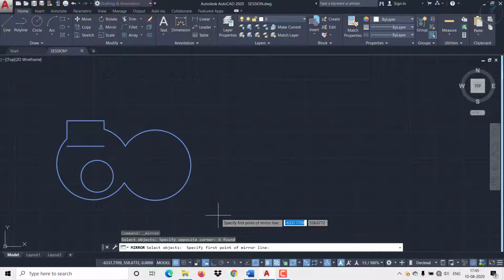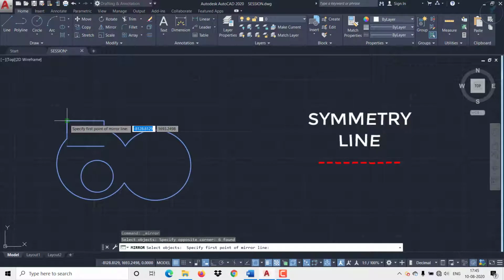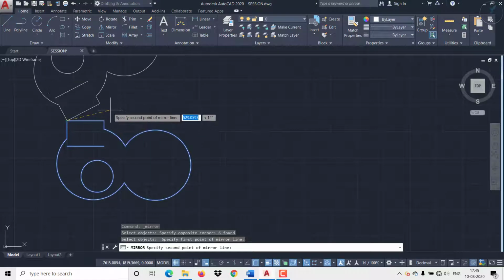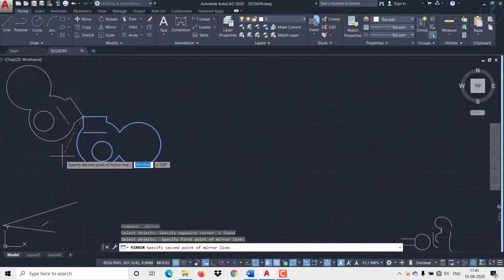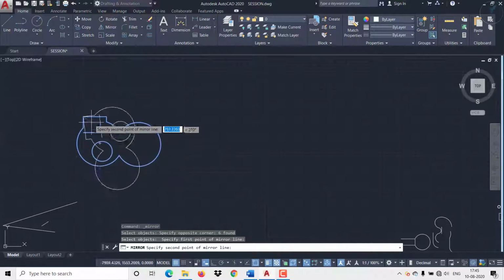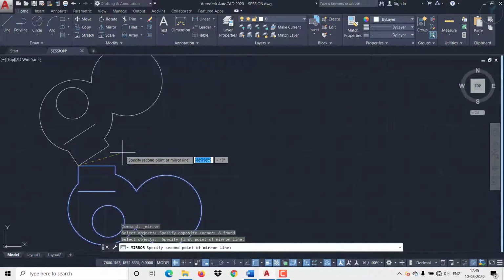For this mirror we need to draw a symmetrical line, so according to that only the object will get mirrored. Suppose you can touch like this also, or if you want some gap like this also, you can create it along vertical or up to some angle also. So consider I want to create it at a certain angle, then you can create it like this.